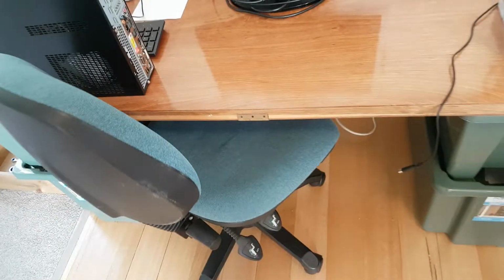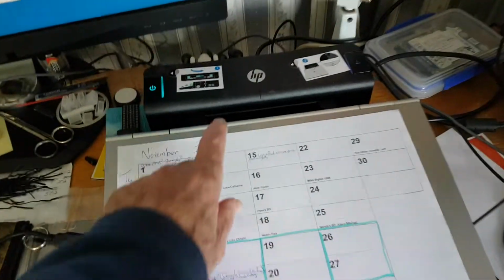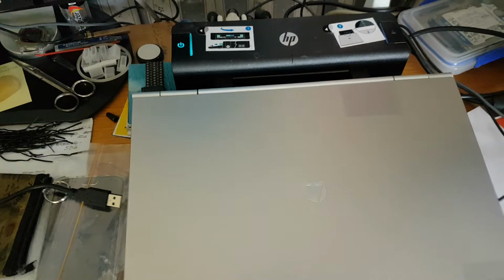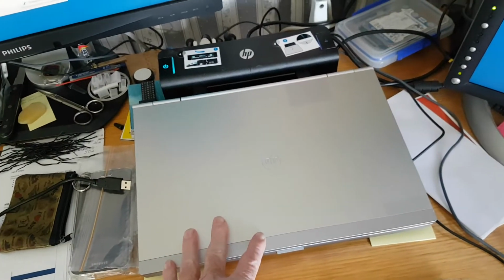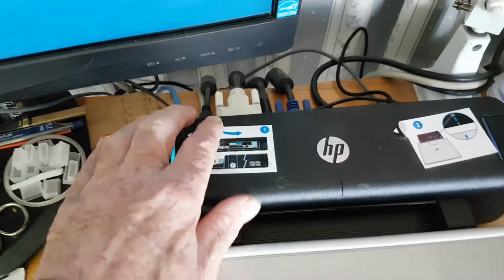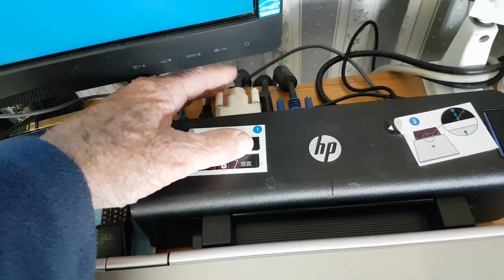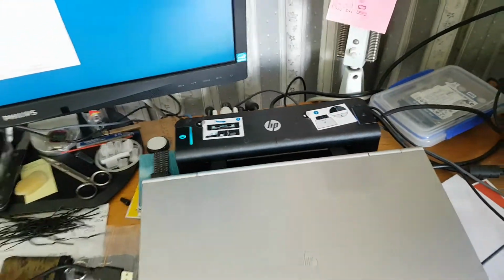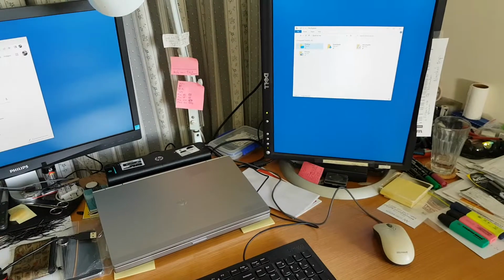Now let's have a look at a system running. So here is the same docking station we just had a look at. And here's a laptop that's been clipped into it. So we've got the cables. There's the VGA and there's the DVI cables coming out the back, and they're feeding the two screens.